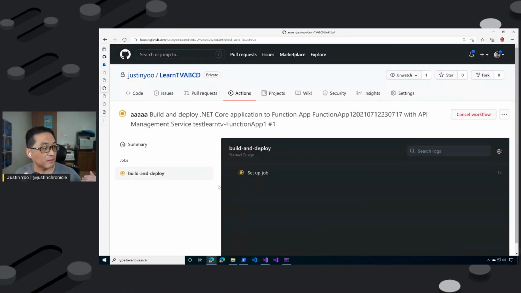Once all the workflow is done, you will be able to deploy your function application and API management integration within the GitHub Actions. So now you can leverage the CI/CD capability within Visual Studio, right? So I'm leaving this for now because it takes time.